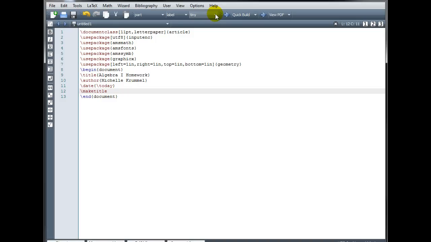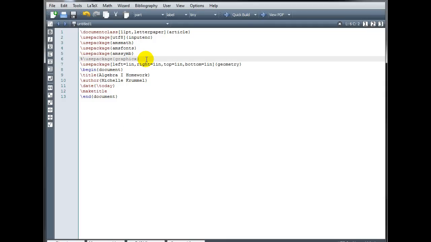And one thing I have not mentioned yet, which is worth making note of, is how to insert comments into your code. Sometimes it's really helpful just to leave a note in your code for yourself for future reference, but when you compile your document, you don't want it to show up. You want it to kind of remain hidden. So we call that a comment. And any line of code that you don't want the compiler to look at, you comment out by putting a percent symbol in front. So for example, if I know that I'm not going to be using any graphics in this particular document, I could delete the line use package graphicx, or I could comment that line out by putting a percent symbol in front of it. And notice what happens, it turns gray. So this is going to be hidden from the compiler.